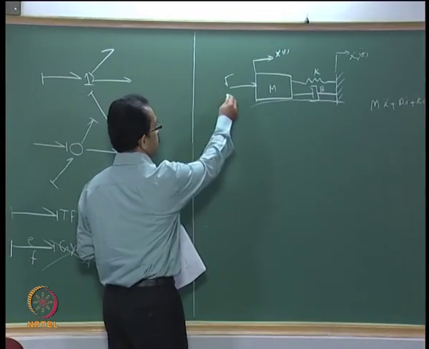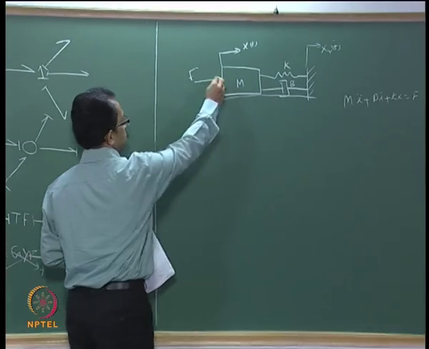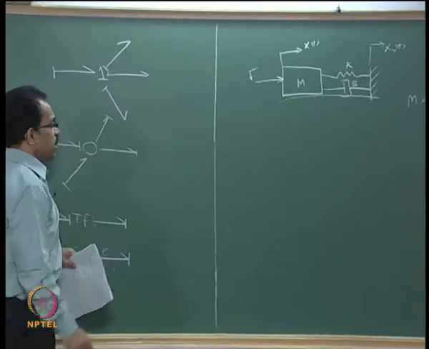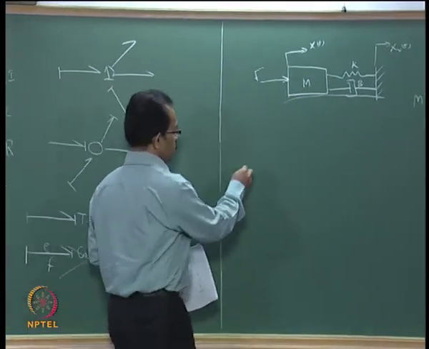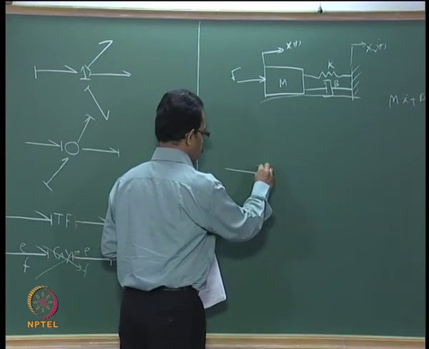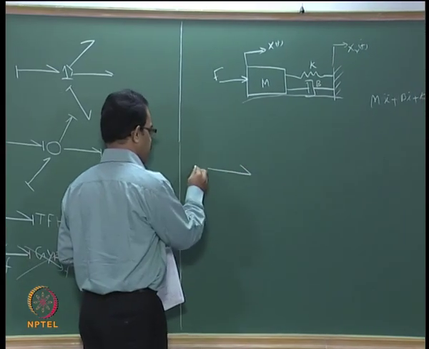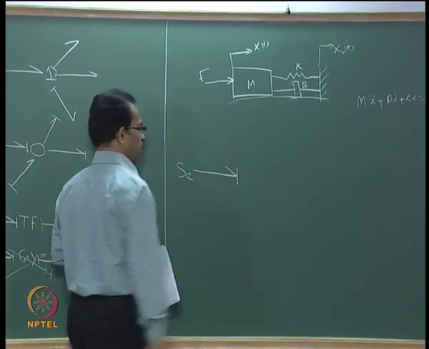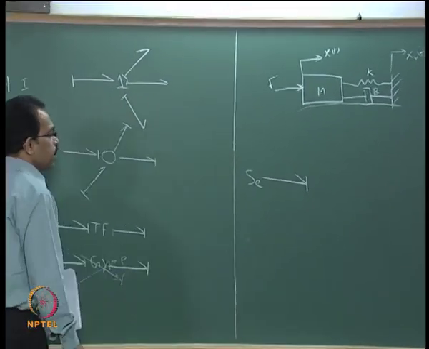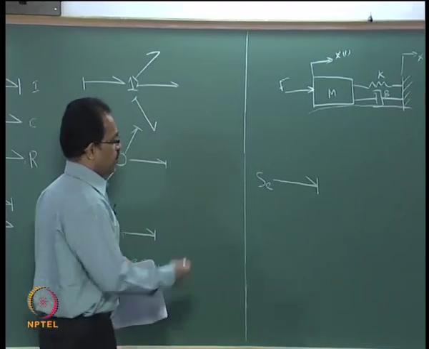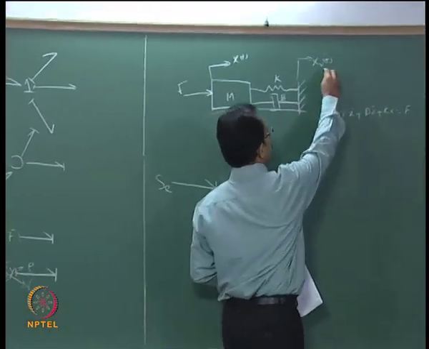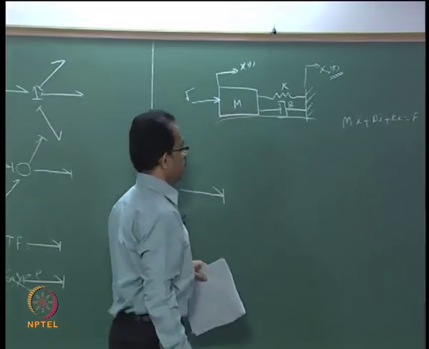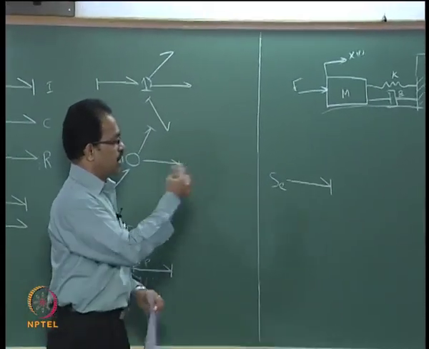Basically, we identify there is a force input to the system. So we write that as a source effort. We know that a force input is a source effort, so it is an effort which is given as an input. So this is a source effort, and we have a causality over here. For the time being I am assuming that it is 0, there is no velocity over here, so I do not consider that part here.